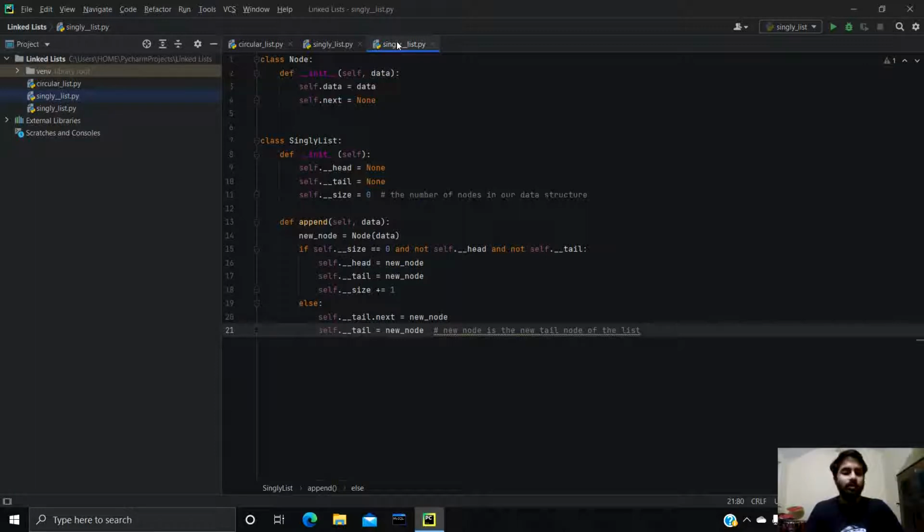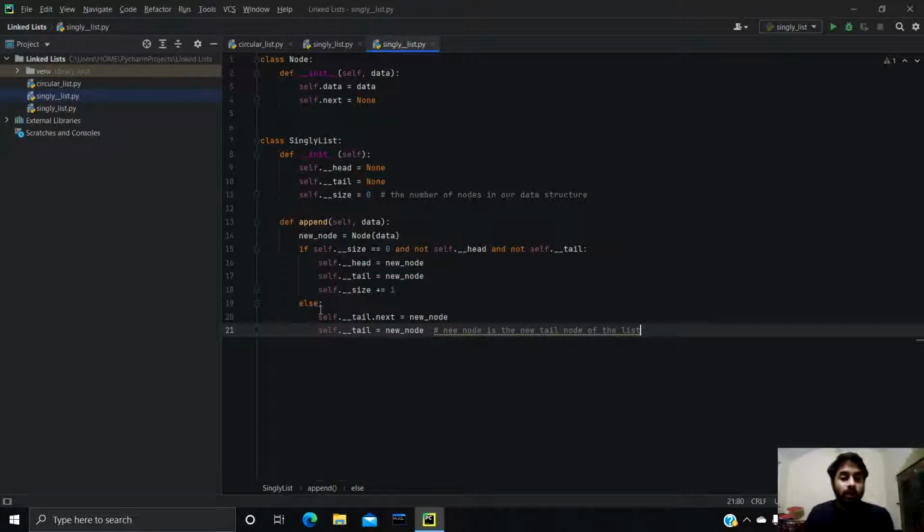I hope I am clear to you all. What we have done so far is we have first checked if the list contains 0 data, then we have initialized self.head to new node and self.tail to new node, and self.size has been incremented by 1.